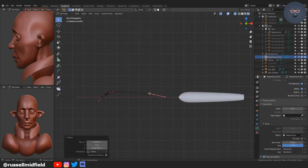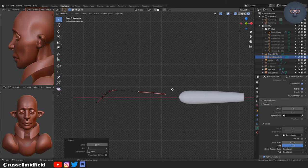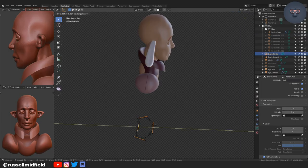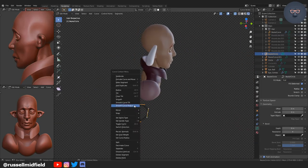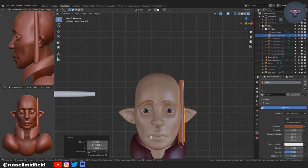Now here I'm scrapping my original hair cylinders from earlier for curves. Curves are a little bit easier to manipulate, so I thought I'd just go with this route and just duplicating everywhere to block things out.